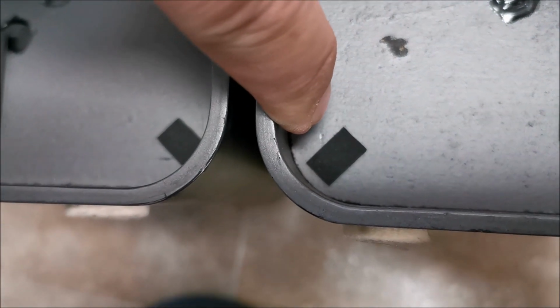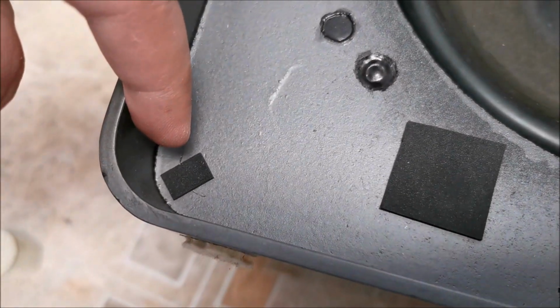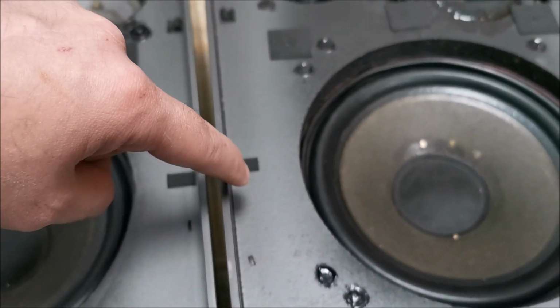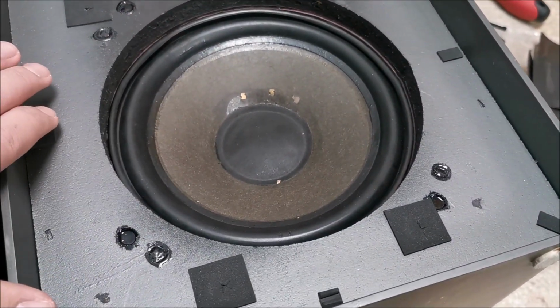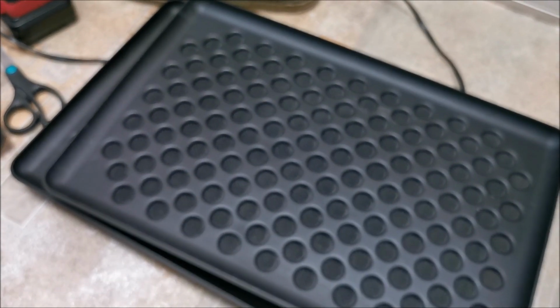If you look here, you can see a mark where plastic was rubbing. Also here, basically in the corners next to the bass speaker. So I put some there, and for good measure I put a bit more. In theory, plastic should not touch this wood anywhere in this speaker now. But let's see if we can still put that in.